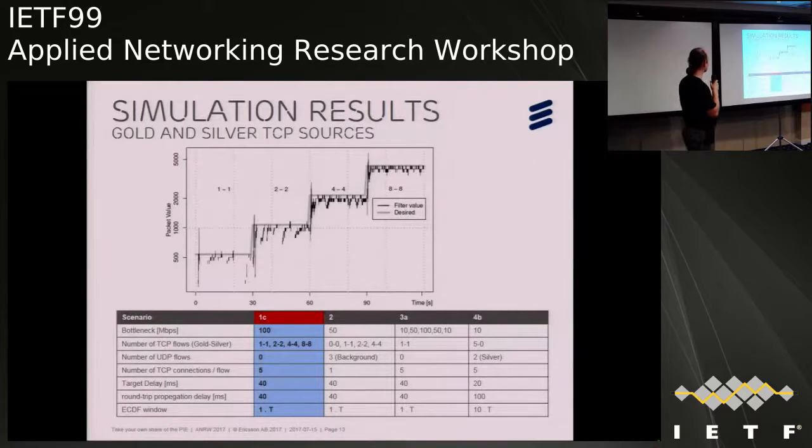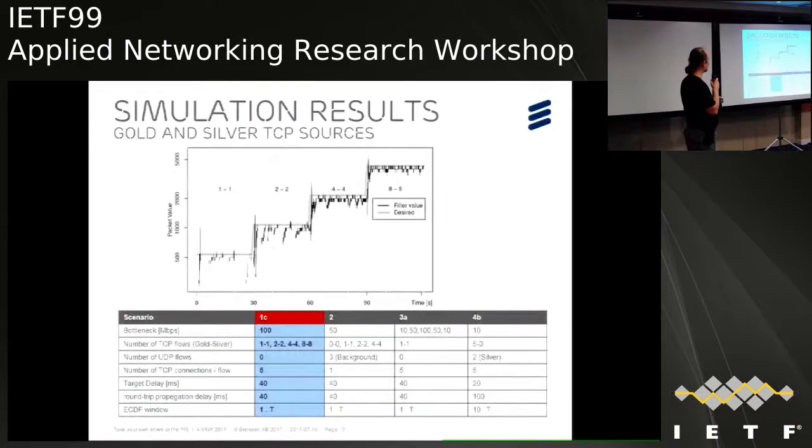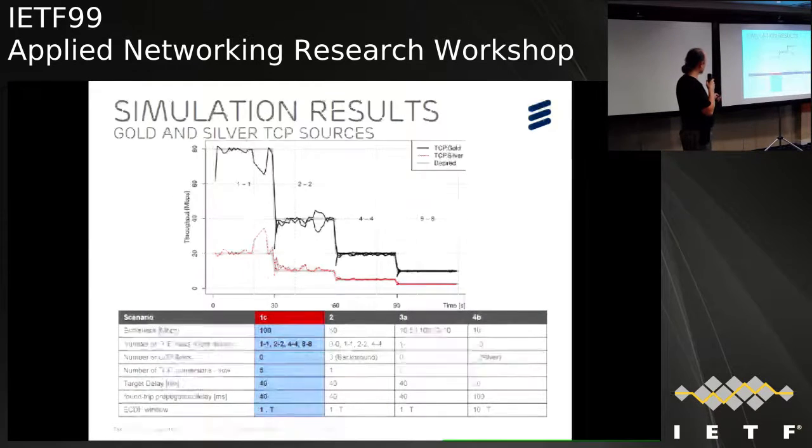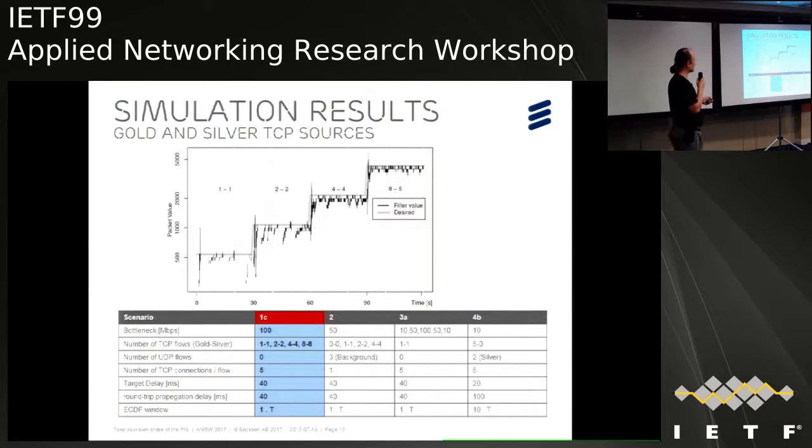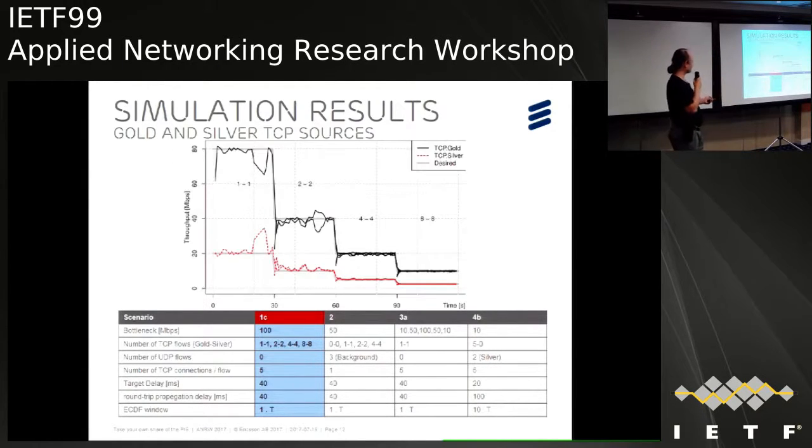for the one user case, this is the packet value filter versus the time. So what you can see here is that in many cases when we had only one user, we didn't actually have to put any packet losses because there was a burst of packet loss. TCP, it took time for the TCP flows, especially the gold TCP flows, to again reach their desired share. And during that time, we didn't have any chance to do anything. And as the number of flows increases, we have more chances to drop the right packet, thereby TCPs adapt to the right throughput. So again, the throughput results. So this was the region when it took time for the gold TCP flows to actually reach again the desired share.